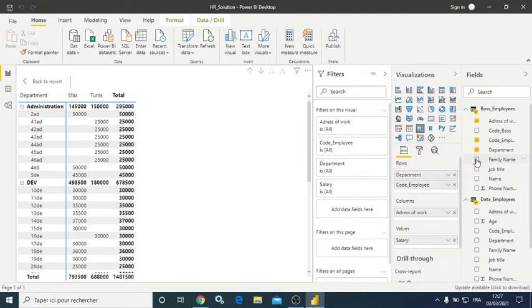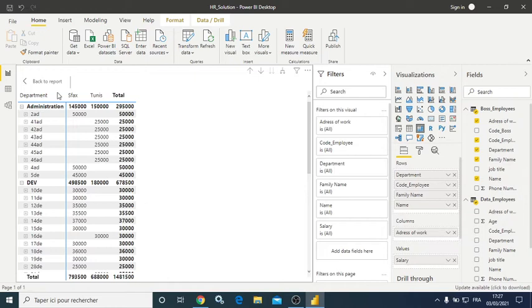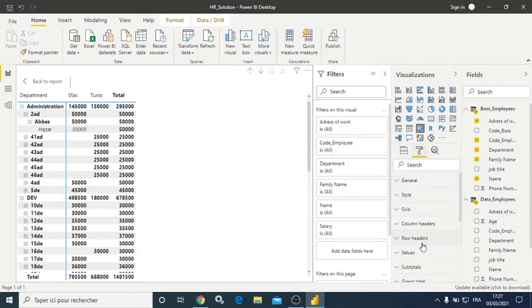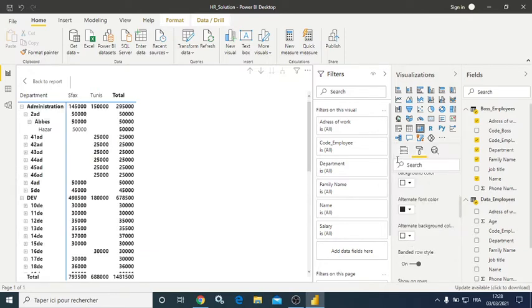Okay. Let's click on family name and the name to make the data more significant. So as you can see here, you can see the first name and the last name, but we want to make the background white as in the other time.